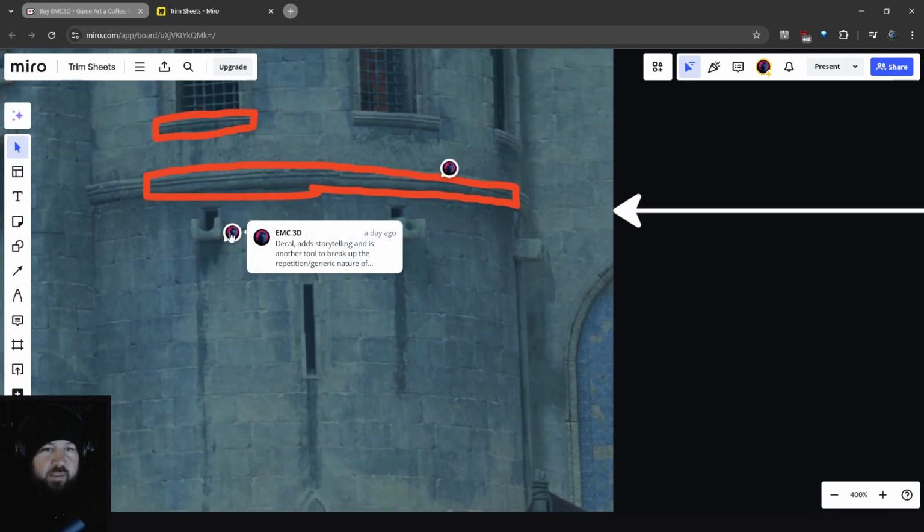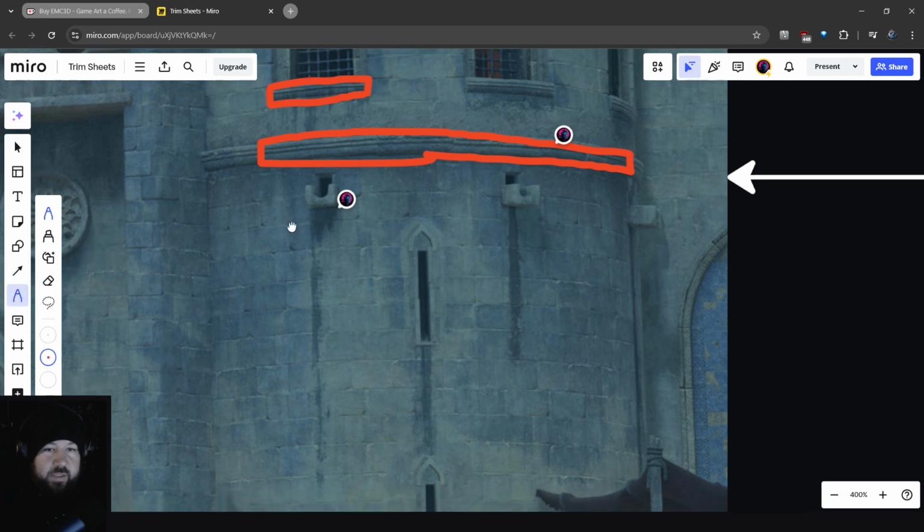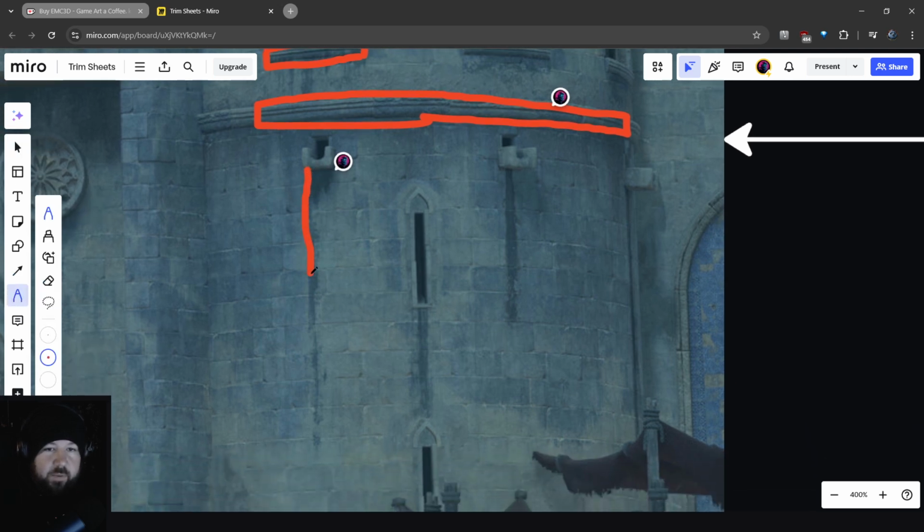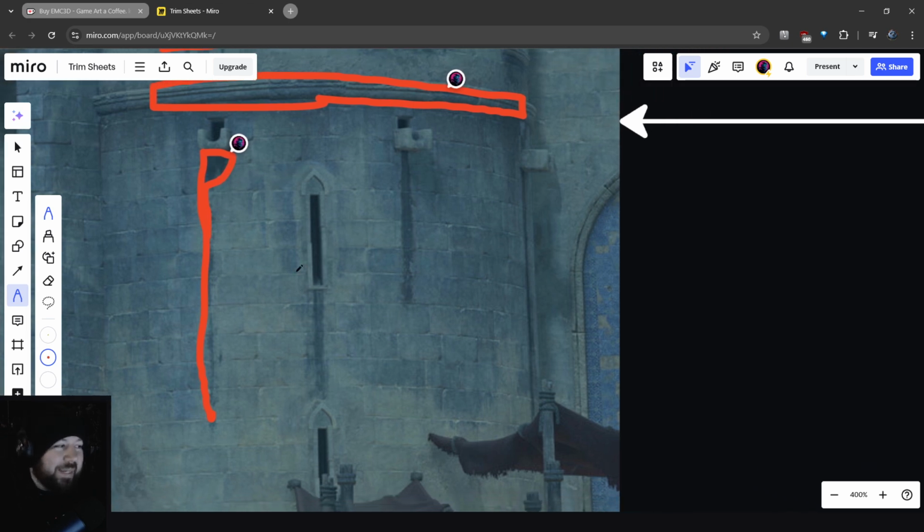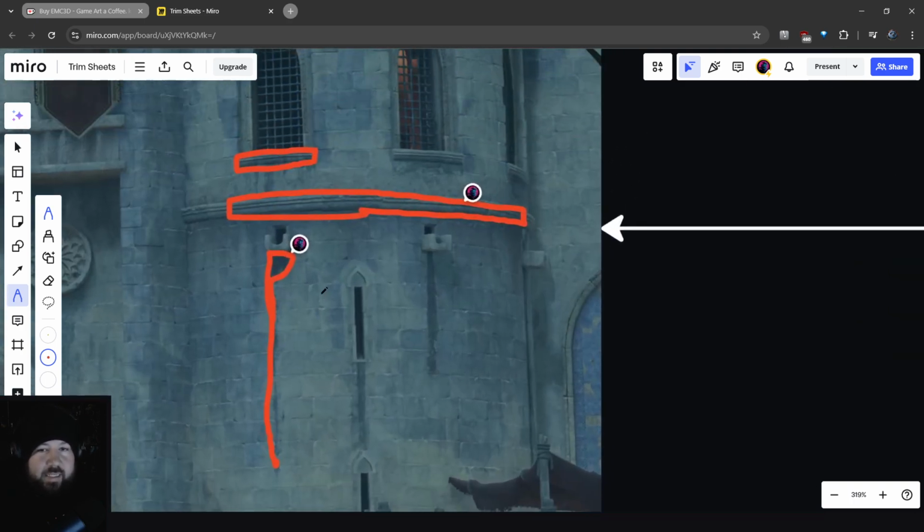All right. Decal. So we covered decals in some of the topology talks. Decals are floated on top of the surface and they have specific detail. And again, it is a tool to help break up tilable textures because you texture an environment, buildings, floors, walls with tilable textures and trim sheets, but they look generic and boring because they're tilable. So you break them up. Decals is one way, vertex painting is another way, prop placement is another way. So your goal is to break those surfaces up and hide the fact that you've used the same texture over and over. So that's why you see it being masterfully used in Assassin's Creed.